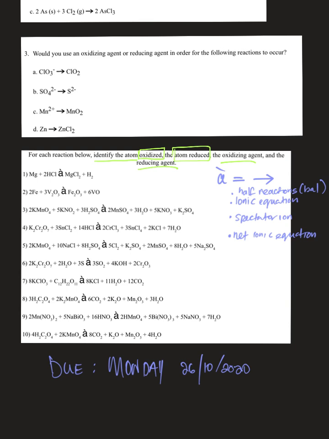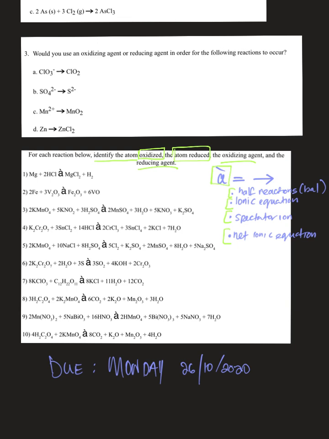Notice there's an A in the middle all over here. The worksheet went a little bit wonky. And what that A actually means is an arrow. It changed the arrow to a symbol. I don't know why. Also for each of the reactions, I need half reactions, ionic equations. Identify the spectator ion, and then I want the net ionic equation. I suggest you do all of these at once.